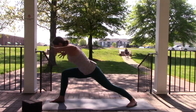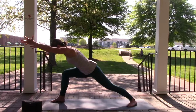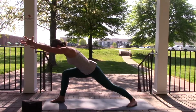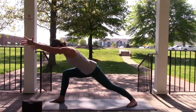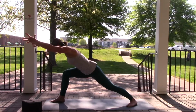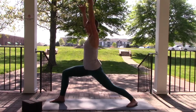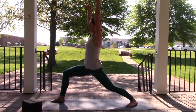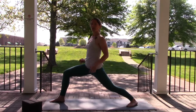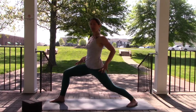In here, let's reach our arms all the way towards the front, resting almost your belly on your thigh. Breathe into it and keep shooting that front hip back and the back hip forward. And then maybe in here, you can lift the shoulders up. And the pose is not even going to become more intense because you've got your foundation really settled and grounded and strong.